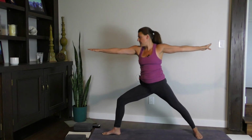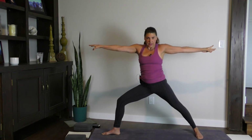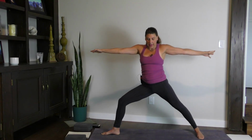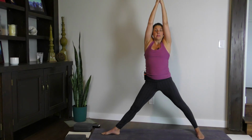Gaze over the right fingertips. Make sure your right knee is tracking towards the right pinky toe. As you inhale, straighten the right leg. Bring the palms above your head to touch. Exhale, back to warrior two.